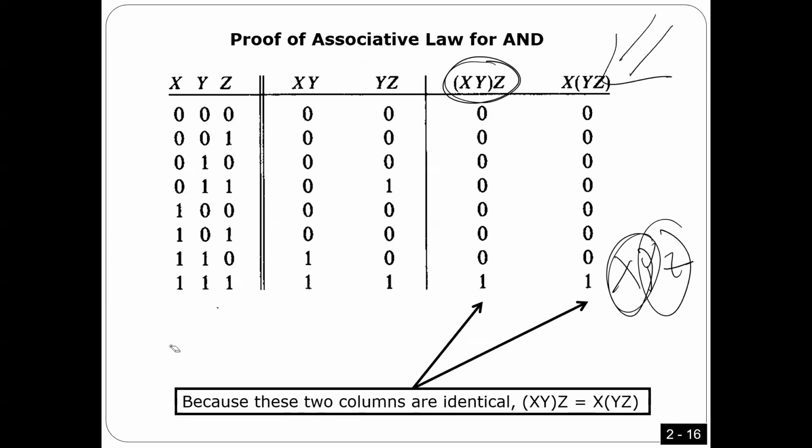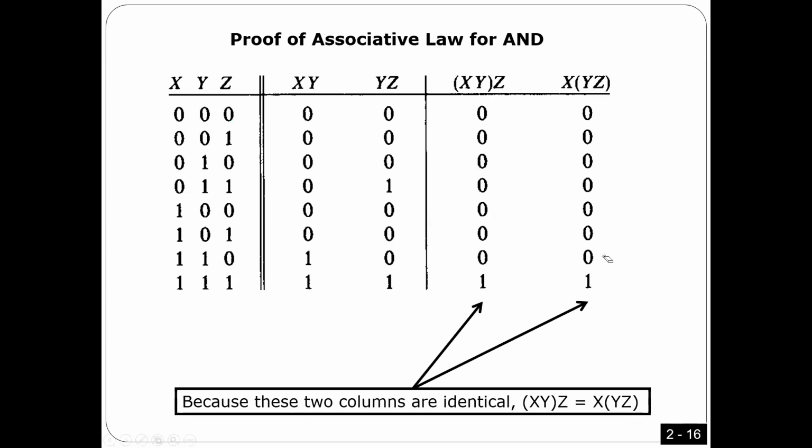So can you prove it to me? If it is the same, why do you have to prove it again? Because this is not multiplication. This is AND. That is why sometimes we have something here that is not in normal algebra. So you have to be careful: not everything in normal algebra is going to hold here, because it's a different operation. Anyway, I want to prove it.